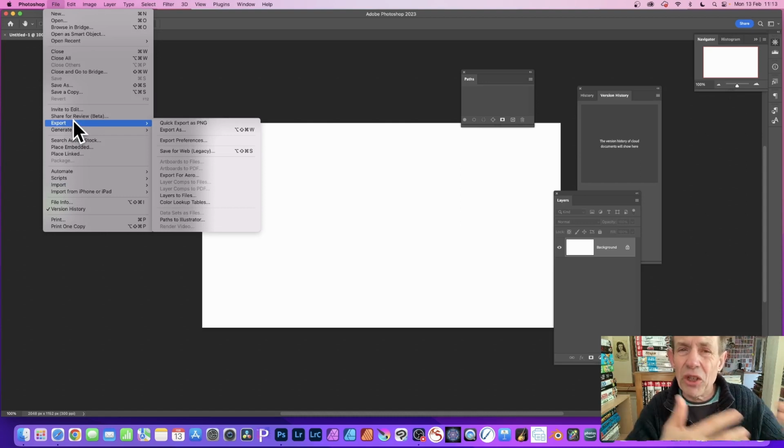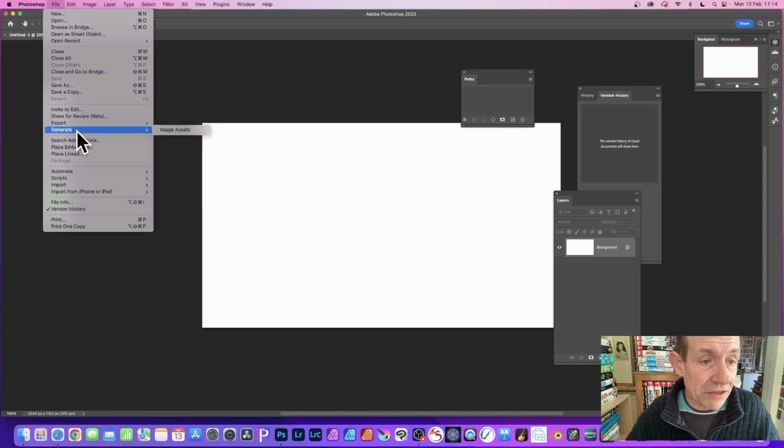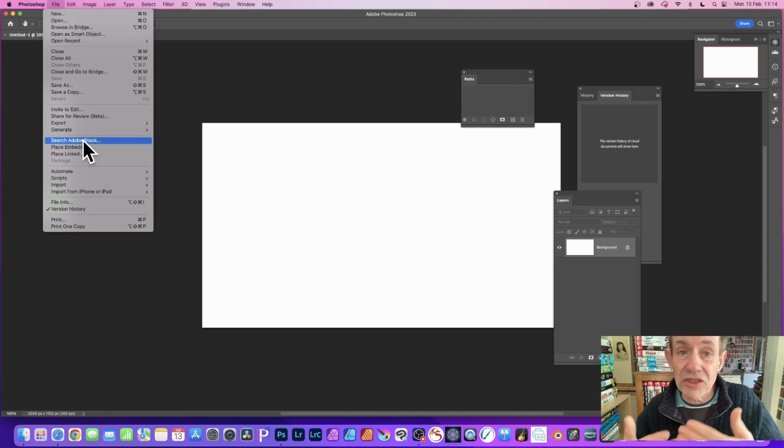All of the exports that are not really saving to a PSD can be found there, such as Paths to Illustrator and Render Video. You've also got Generate in this section as well, and this is Image Assets. This is great for setting up a process that can be run in the background that will generate, when you do changes, it will just continuously update it. Great for web designs and all that sort of thing. You've also got Search. Not certain why that's stuck there, but still search Adobe Stock. That's all the photos that Adobe have got, so you can go and search them. They love putting that. That's quite a few places.